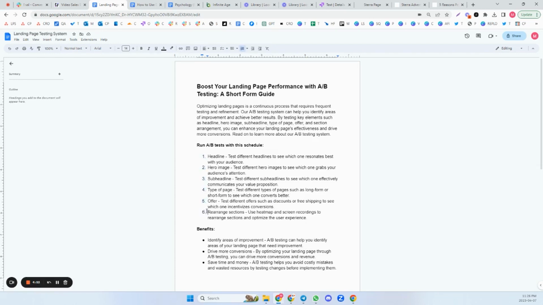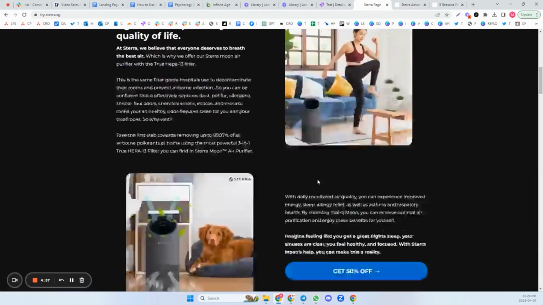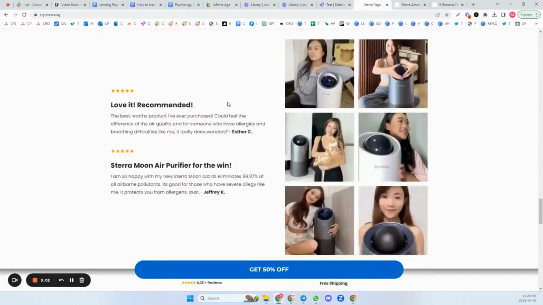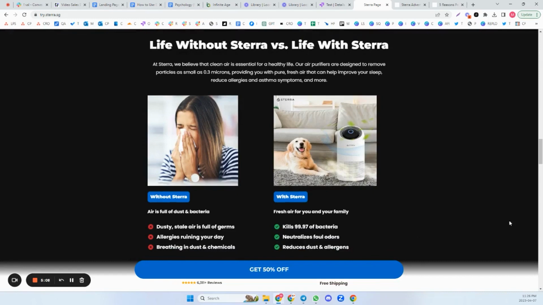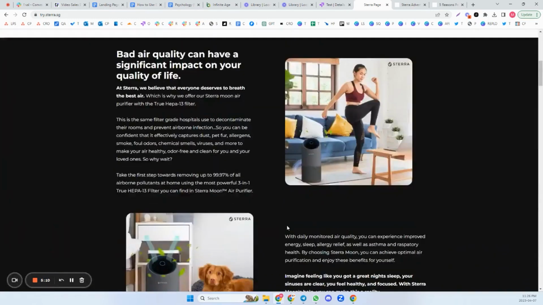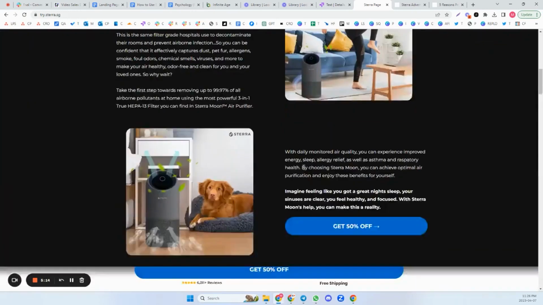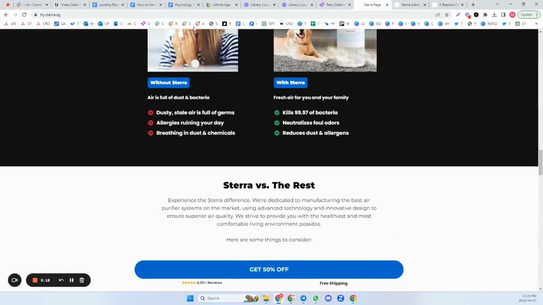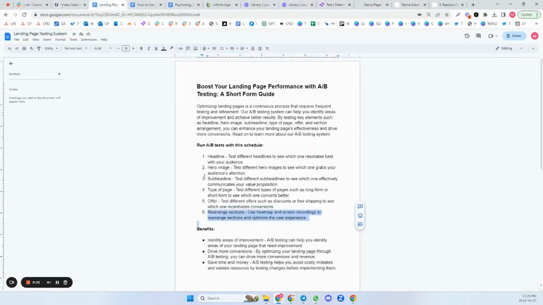And finally, you want to rearrange sections on your page. So let's go to this page. It's in this particular order, but what if we looked at some screen recordings and such, and we found out that a lot of people look at this section and it's good engagement with this section? We may move that up to near the top of the page, for example. Or these videos do a good job, we may move that to the very top. And we found out this section isn't that important, we might move that down. That's what I mean. So you just rearrange the page and see what kind of results you can get.